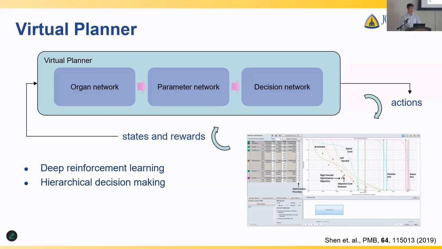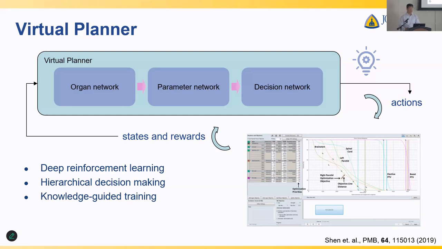And that is how we build the network, and it also solves the problem of scalability, because as we move to different tumor sites with many organs, the decisions or actions that we need to decide will explode very rapidly. So we have to have a scalable network to manage this problem.